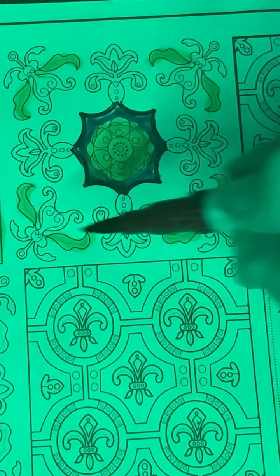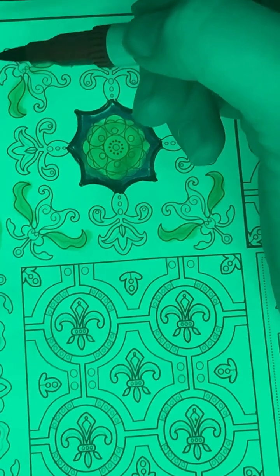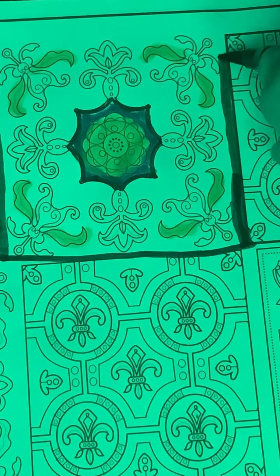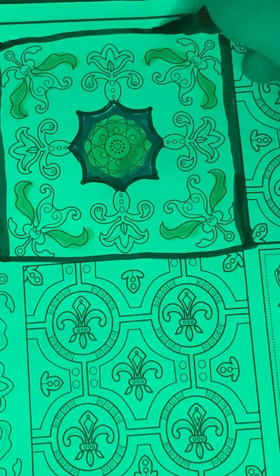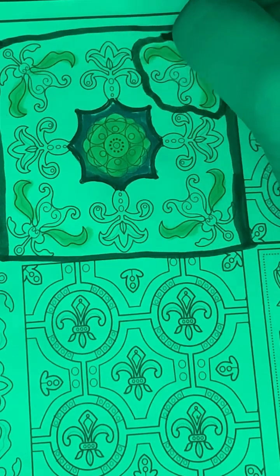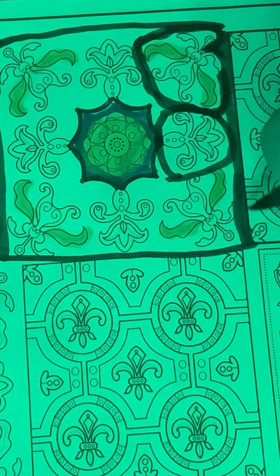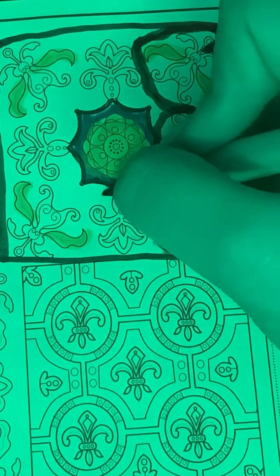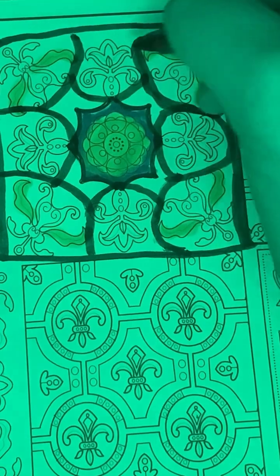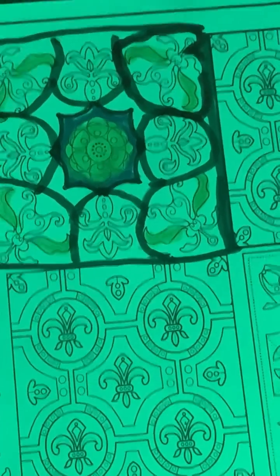This one doesn't have a box — all of the rest of them have boxes except for this one, which is kind of peculiar, but we're gonna make a box for it. I really want to name this pattern Bianca but why would I name a pattern a name? I have an idea — I'm going to trace around them and just fill it in with a bunch of colors. It's going to be difficult trying to color all these in and I am really lazy. I might be able to fit two pages in if I do this really quickly, but probably not.